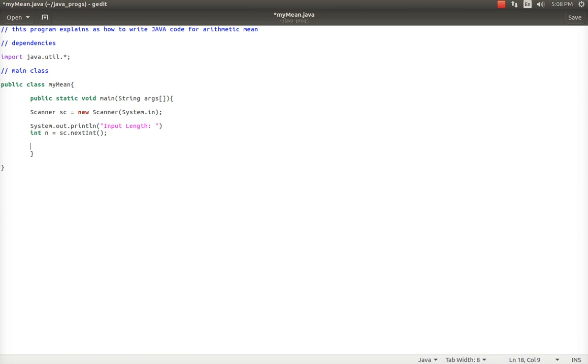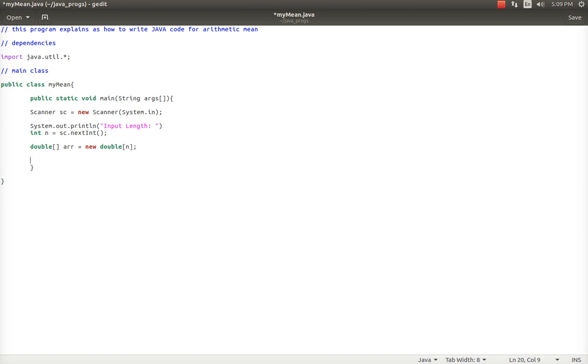This array helps me as a container to keep the values in it, then sum them up and divide by the length of the array. My array is going to be double, because for the arithmetic mean I need decimal values. I call it arr, and since this is an array, I have to give these two brackets, new double, and the size of the array is going to be n.